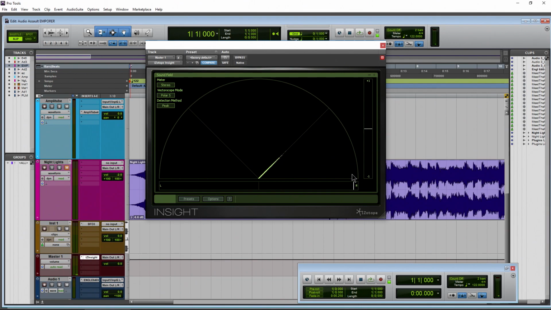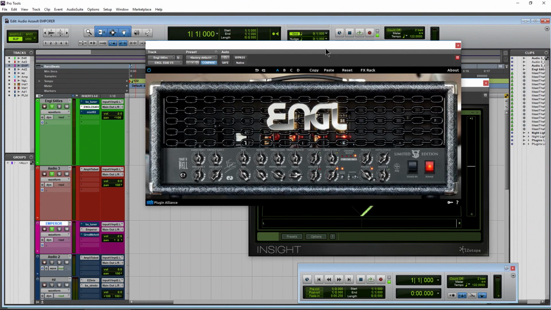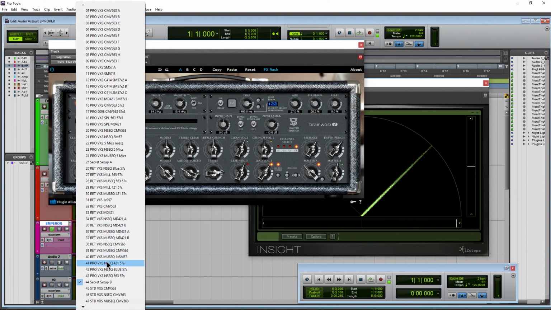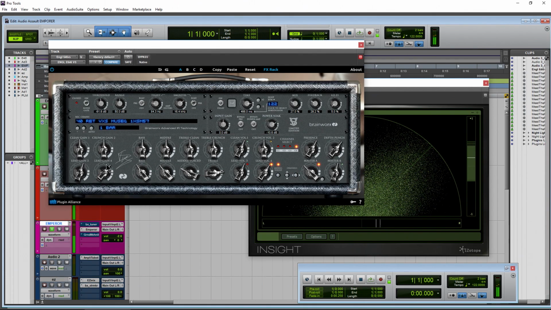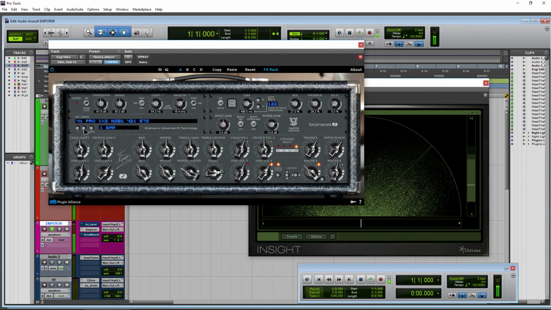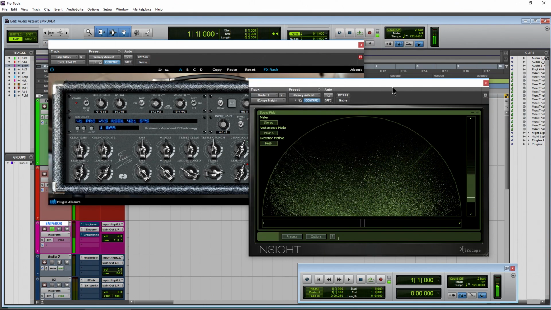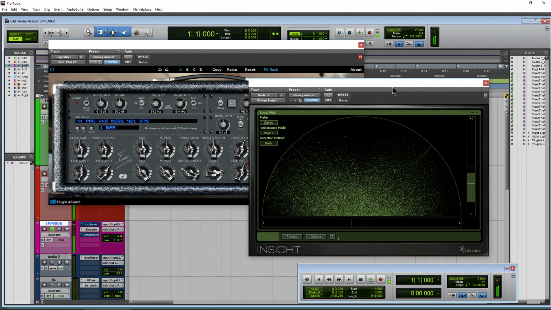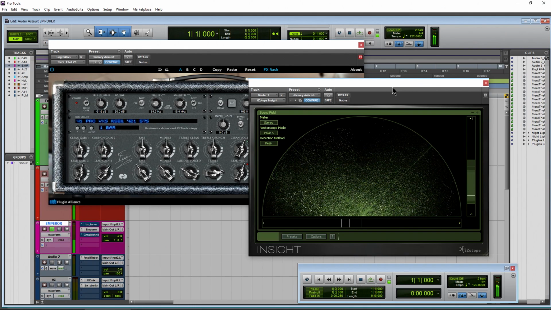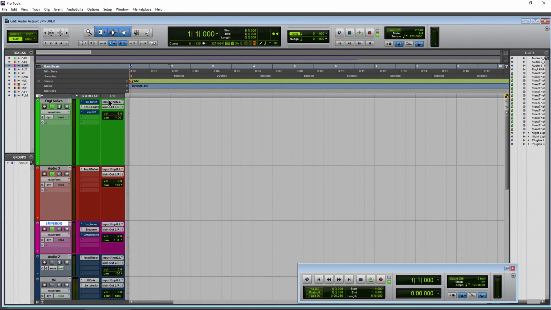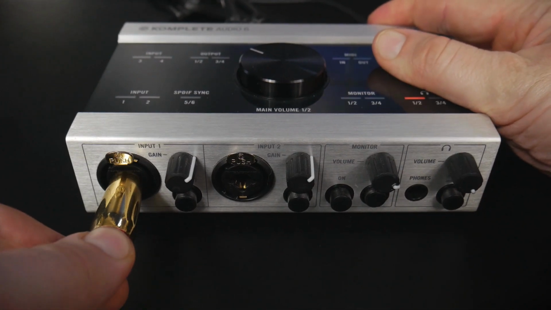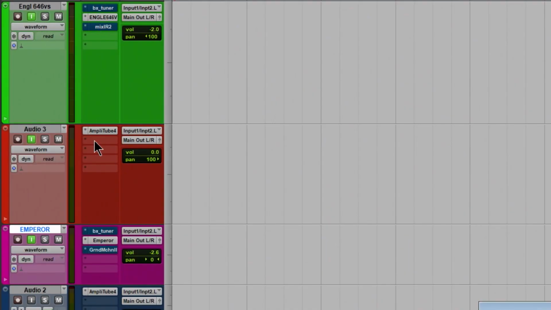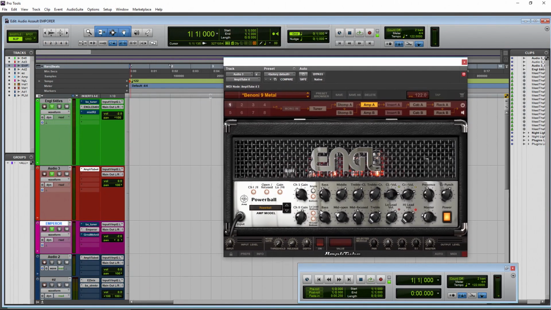And if you're not hearing the differences, if you're still getting a straight mono sound, head into your different guitar amps and try changing up some of the settings. Usually the speaker, the microphone are going to make the most difference. There you go. Just remember, one more time, set your input to the same exact input on all of your mono tracks in this case. All of them. We're using 3 in this case. Same exact input on our interface, which in my case is the Complete Audio 6, going into input 1. Monitor all your tracks, put whatever guitar amps you want on them. There you go, man. Huge, huge wall of sound.